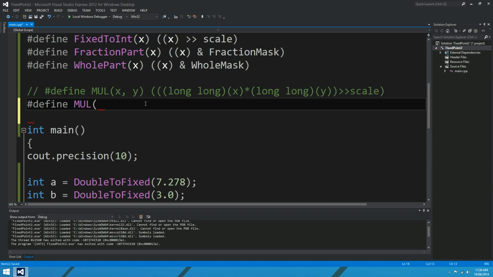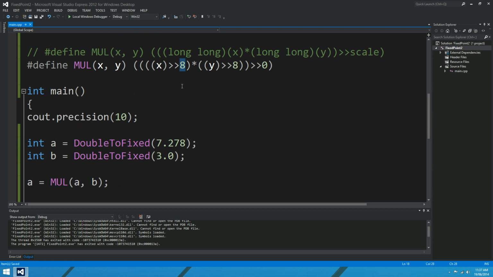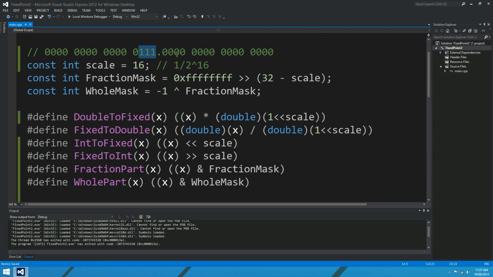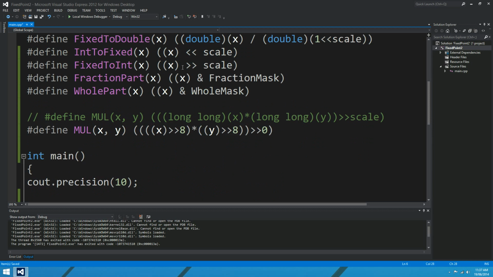Define a mul. What do we got? It's about a million braces for a start. X shifted by 8, multiplied by Y shifted by 8. Okay, so just ignoring that shift there at the end of zero for a moment. What you'll see we've done here is shifted our initial values by 8 to start with. So we've shifted this 7 here, which will be stored in our fixed point format, so that these 1s are over here. And likewise, we've shifted our 3 so that its 1s are there as well. Just like that. Then we can multiply, and our answer will have its 1s right up here somewhere. Fair enough? That's what we've done just here.